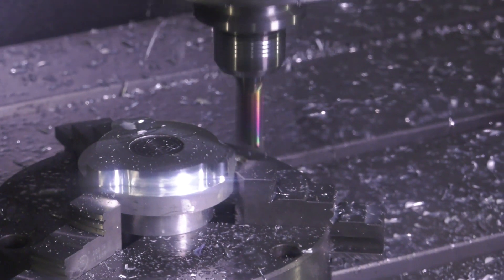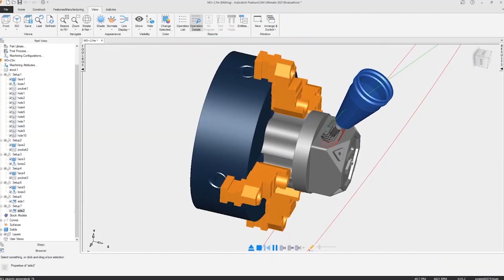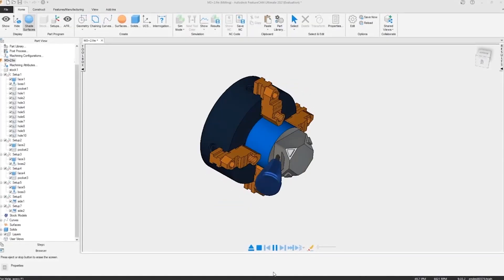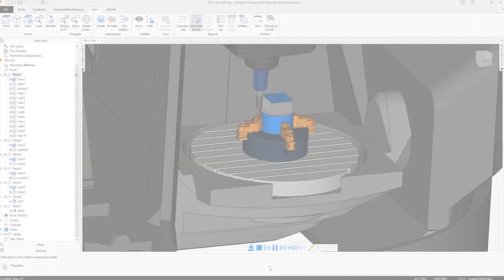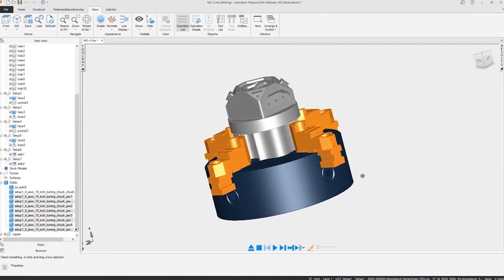CAD spec are an Autodesk Gold partner — we've been supporting the Autodesk design software for over 30 years. Quite recently, back in October 2019, we were also approved to support Autodesk for their manufacturing software solutions. Following the initial conversation and a visit to the Autodesk technology center in Birmingham, we were asked to get involved for the provision of the software and the training, which we delivered online due to the restrictions in place. We also provided the edits to the post processor specific to the milling machine.